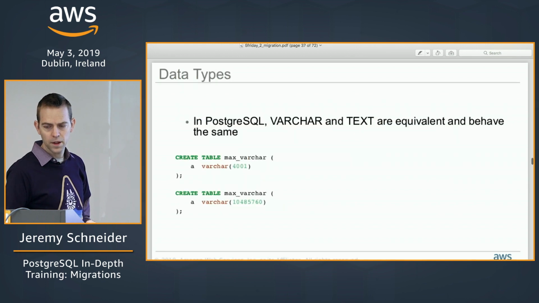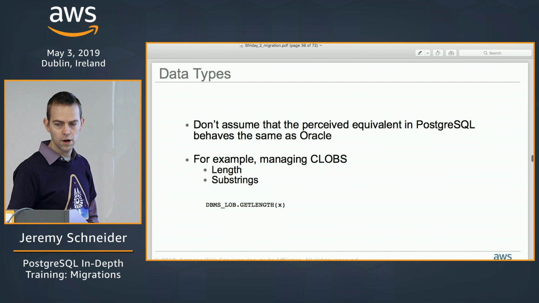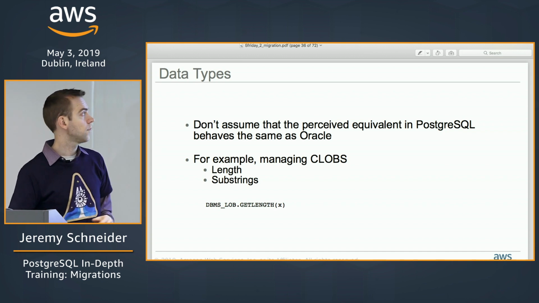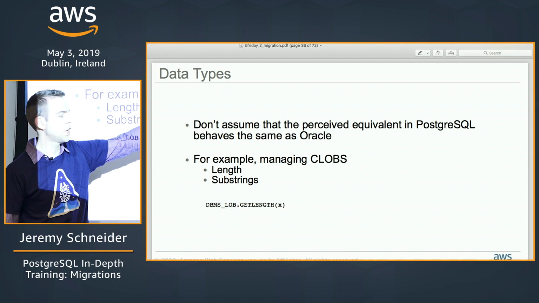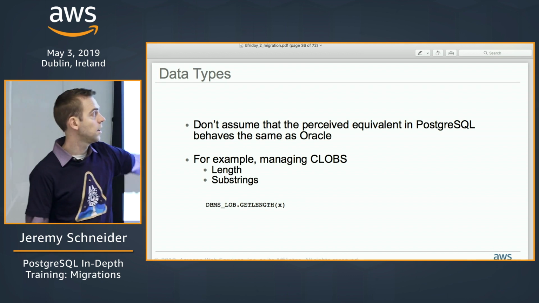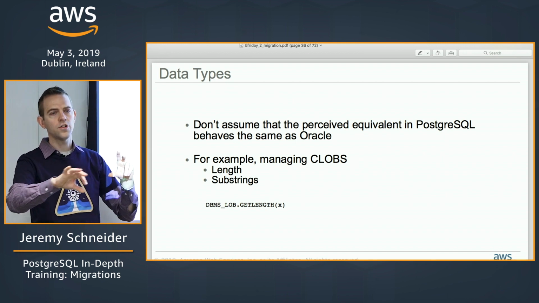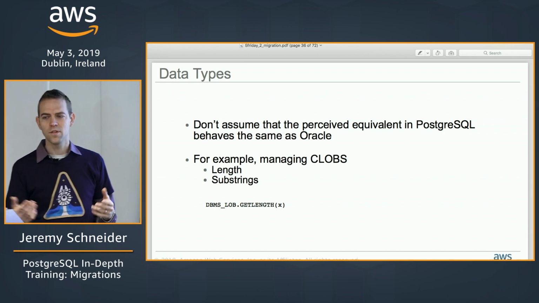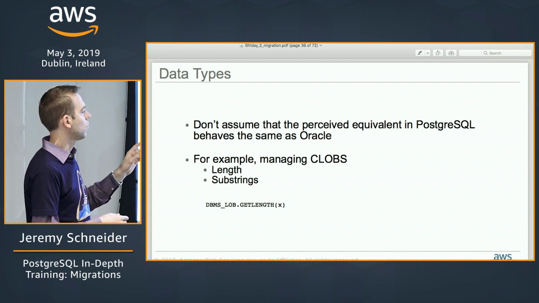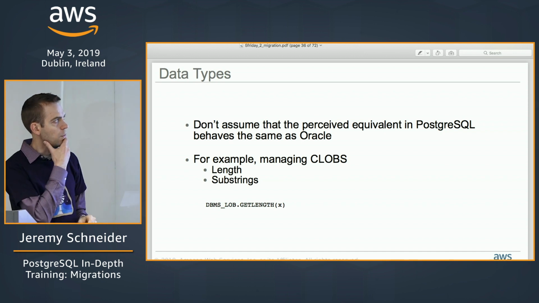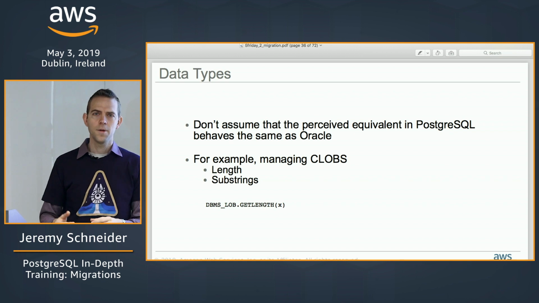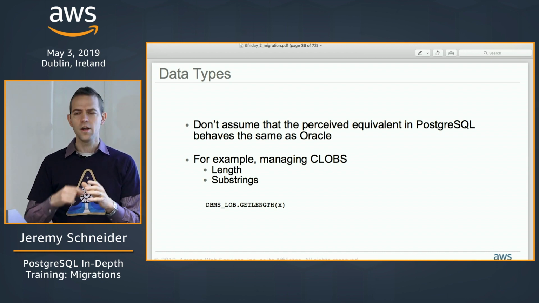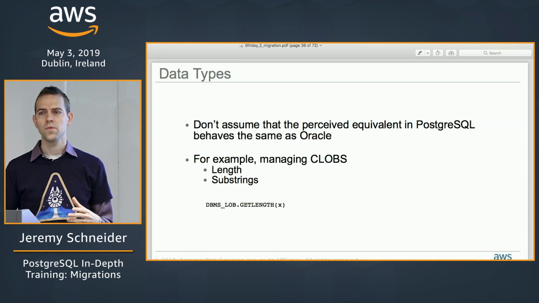CLOBs are one of those big areas. In Oracle, if you want to deal with a very large amount of data in a column, you have to use a CLOB, where LOB stands for large object. In Oracle there are 2 different kinds: the CLOB, which is character large objects, and the binary large object, the BLOB. That's the lingo we use, clob and blob. The way those work in Oracle is that when you have a column with the data type clob, to do anything meaningful with it you almost always have to wrap it in a function and use those functions. It's actually kind of cumbersome. It's kind of a pain.